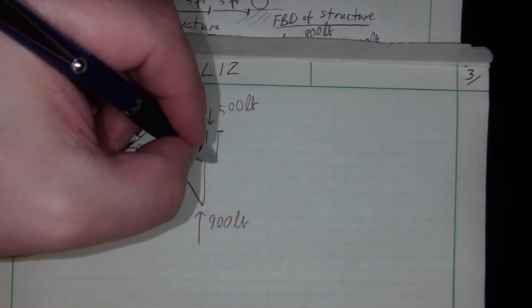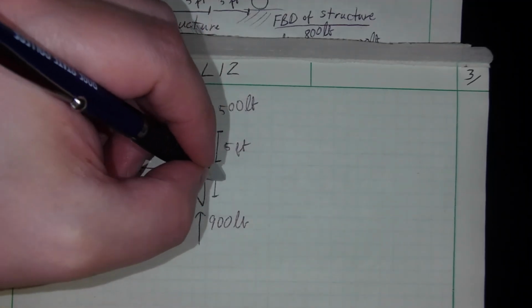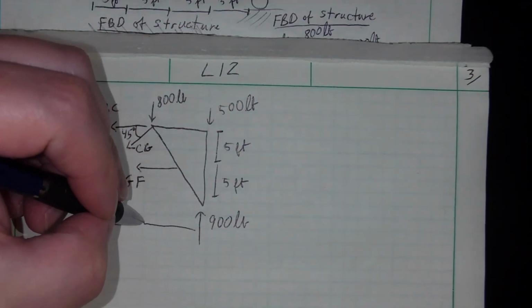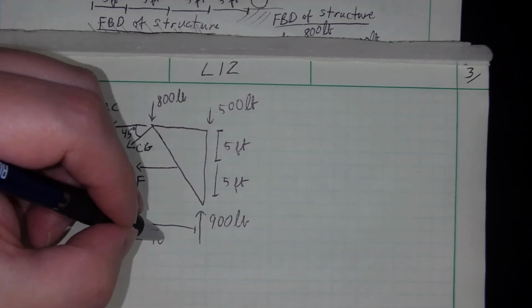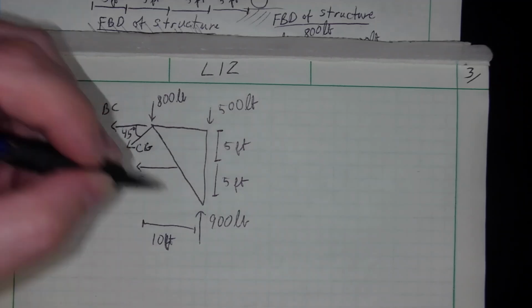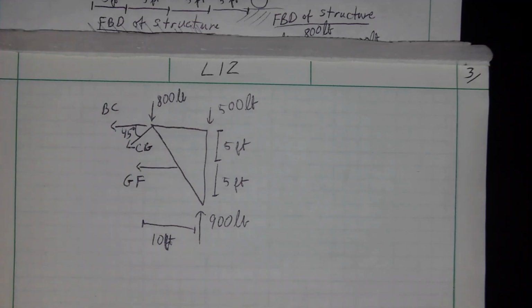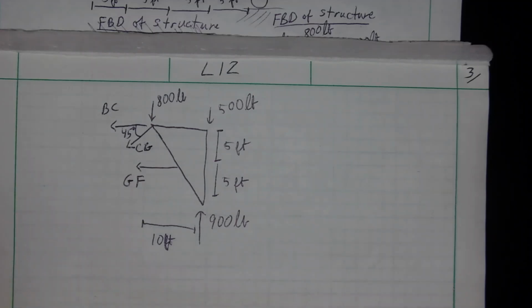And our dimensions here, if you look at the original diagram, this is 5 foot, this is 5 foot, and I think you can put the other 5 foot right here if you need to. I don't think we need it. I think all I need to know is that this is 10 foot across there, but if you need to know that this is 5 foot, you can put it in there. Okay. Go ahead and apply equilibrium. See, I've got 3 unknowns here. I should be able to solve for it. Give it a try.